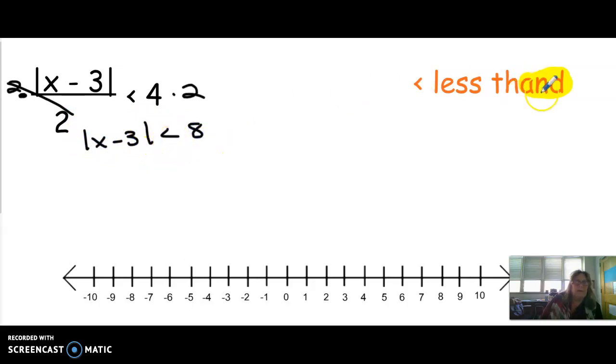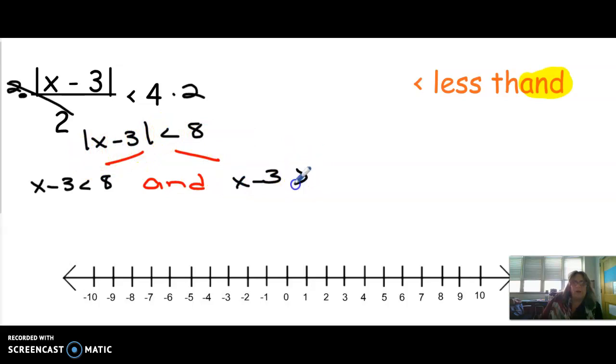It's less than this time. Doesn't have a line underneath it. If it doesn't have a line underneath it, then when we graph it, it's just going to be an open circle. So from this, hopefully we learned that we're going to separate this with the word and. So the left side is exactly what we have written, omitting the absolute value vertical signs. Second one is x minus 3, exactly what's inside here. Flip your inequality and take the opposite of the number.